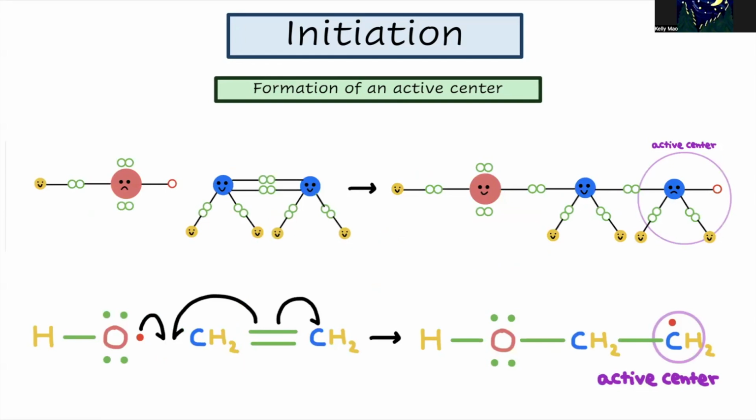Nevertheless, for simplicity, we can understand this process as the formation of a bond between the initiator and the monomer, as well as the transfer of the unpaired valence electron to the terminal carbon atom of the chain. The carbon atom with the unpaired valence electron is referred to as the active center. This is because monomers will be sequentially added to the active center, which lengthens the polymer chain. The active center will always be at the end of the propagating chain.